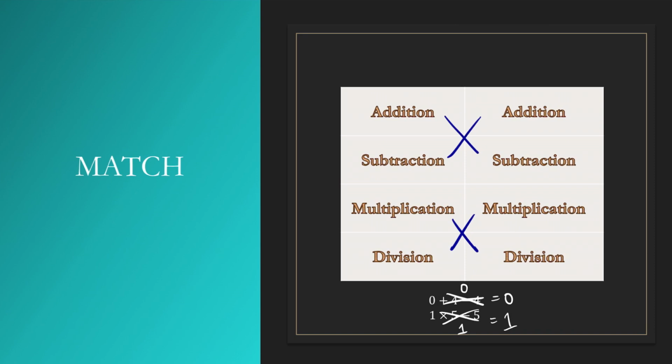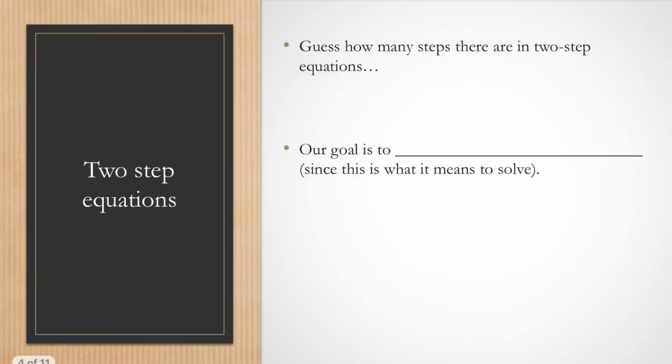So that is something that is going to come in handy, is knowing that when you add and subtract something, it becomes 0. But when you multiply and divide something, it becomes 1. Because it's just a different operation, right? Okay, so that'll help us with this lesson today.